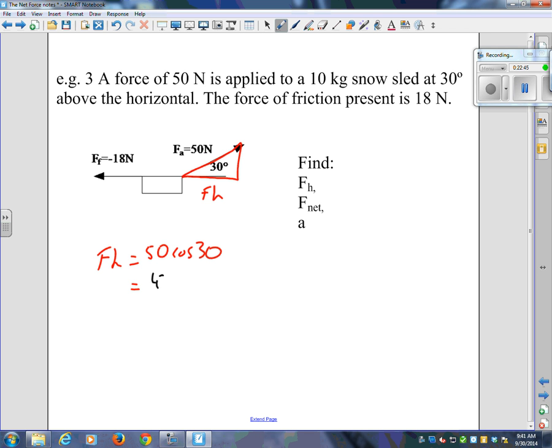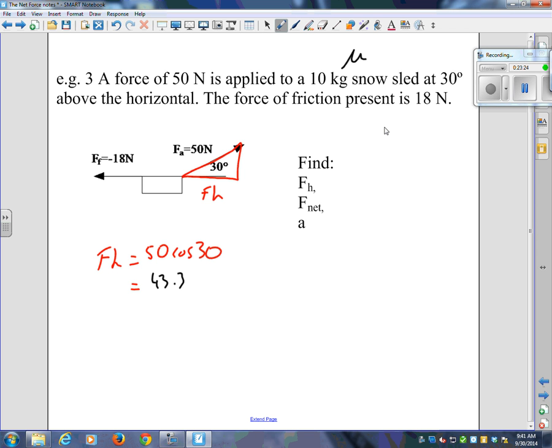43.3, right? So of the 50 newtons, only 43.3 does actually what? Pull it sideways. What happens to the other bit? It pulls it up. What does that do to friction, the lifting up? Did you guys do, in grade 11, remind me, do you guys talk about frictional coefficient? Yeah, okay. So we're going to get more into that in the next day or so, but it would actually reduce the friction here. But in this particular situation, I've already given you the force of friction. I've sort of simplified that step, okay? But that will come into play, especially in the lab that we do.